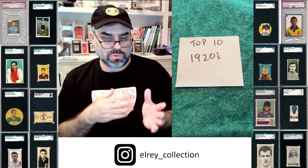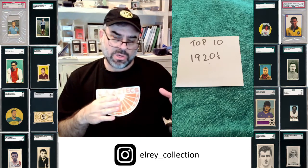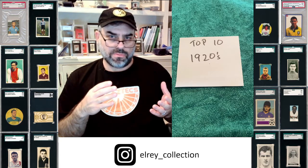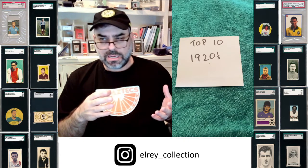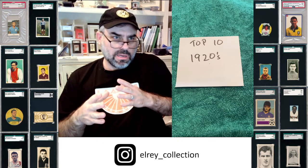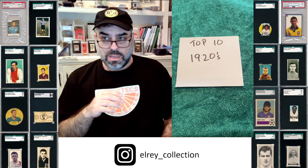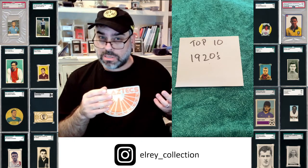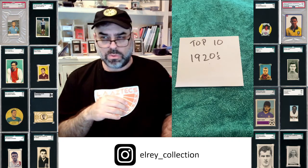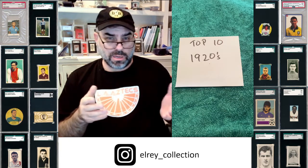You also get some real key cards of Italian stars that are going to ultimately win the World Cup in '34 and '38. So you get some of their rookie cards or early cards that mash together. You've got these great Spanish sets, the coming of age of the Uruguayan team in the '20s, and the budding superstars to come of the 1930s from Italy. That makes this really hard, especially with a bunch of great German cards, especially the Grilling set from 1926 on, which includes some greats that played in Eastern Europe, Germany, and Austria.